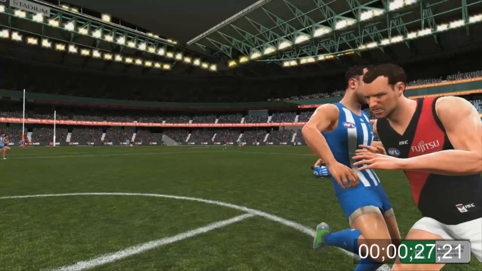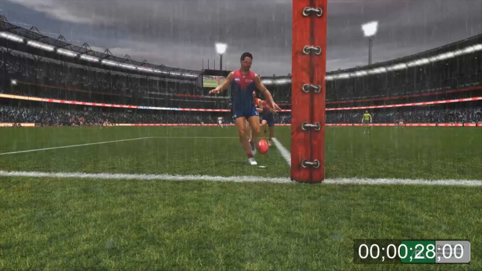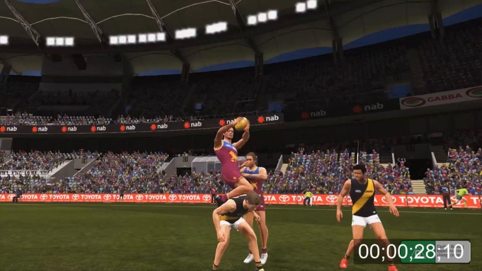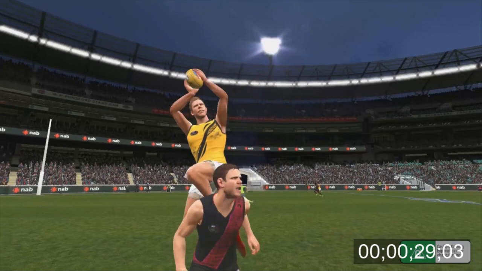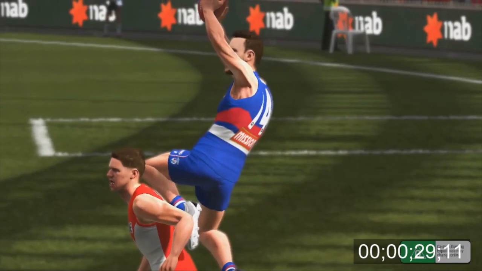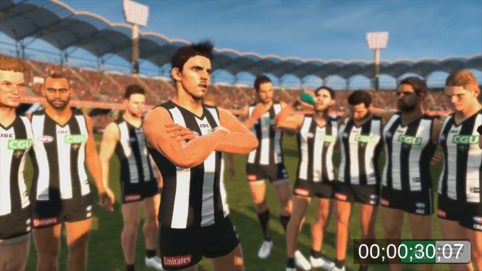Absolutely, this is Goldstein just getting absolutely poleaxed there by Leuenberger. Hogan off the deck in the rain, Beams a nice mark. Looks like Leuenberger again getting in the action with a solid tackle. This is Jack Riewoldt, Dreamtime at the G. Good to see the Indigenous Guernseys there. Obviously, we saw them, but didn't see how they were represented in-game. Clay Smith, and then Mackie, a nice diving mark there.